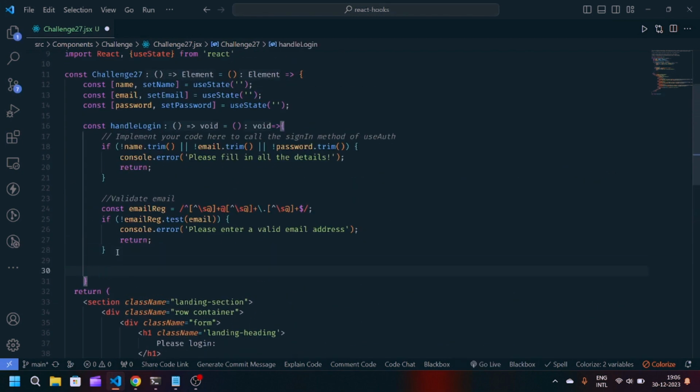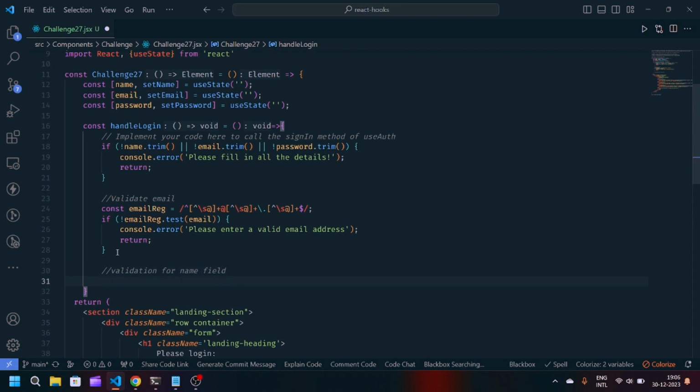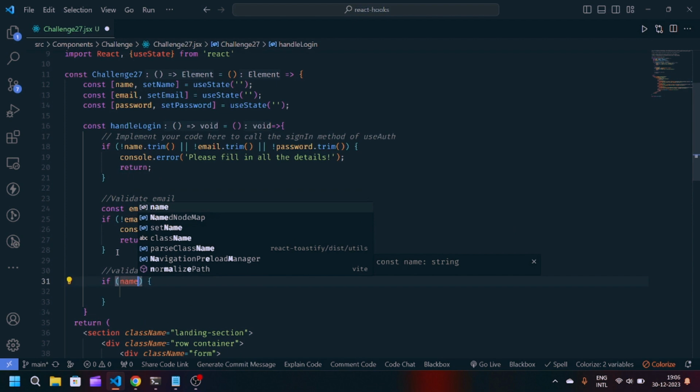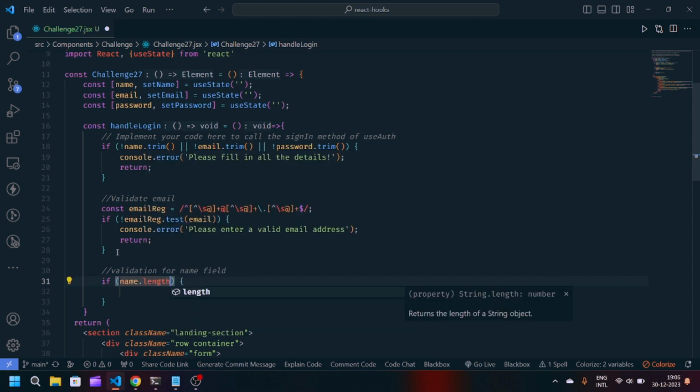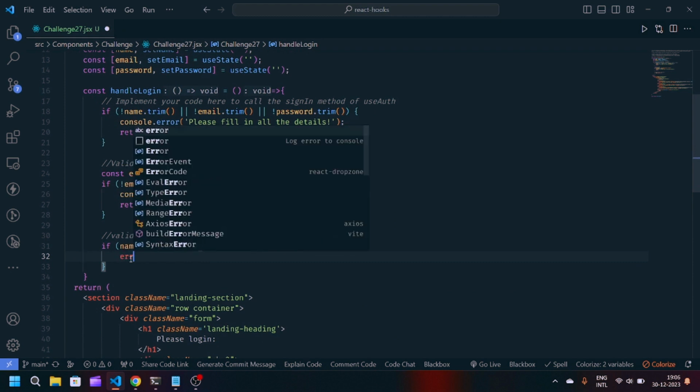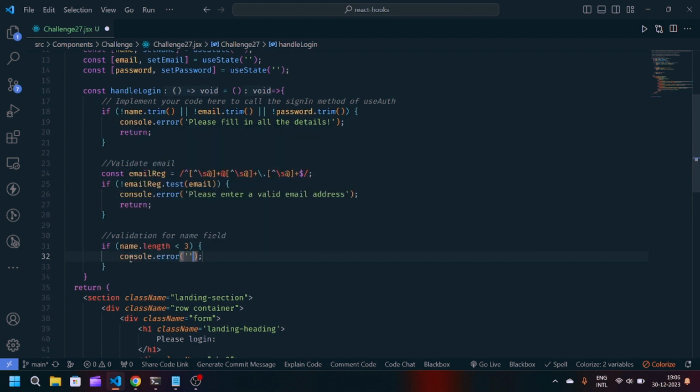Now we will check for the name length, validation for name field. So we will write if name dot length is less than 3. Okay, if it is less than 3, then again we will print one error that name should be at least 3 characters long.